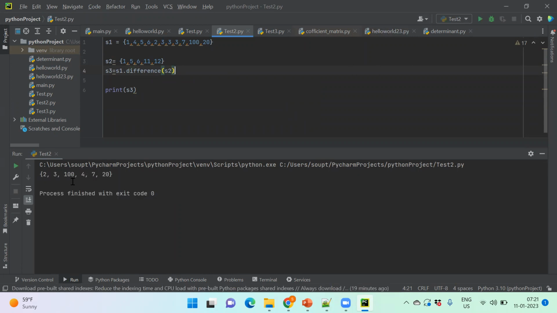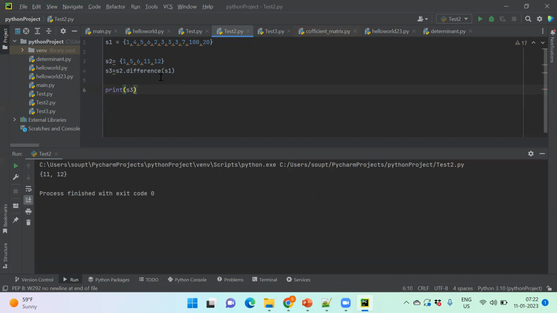So 2, 3, 100, 4, 7, 20, those are the extra part, which is not present in S2. The same thing we can do over here as well. What is extra in S2? It should be 11 and 12. So the difference keyword is just like minus in set theory.